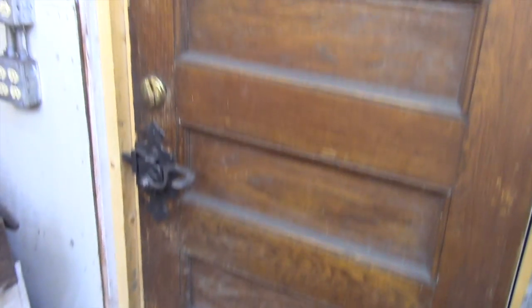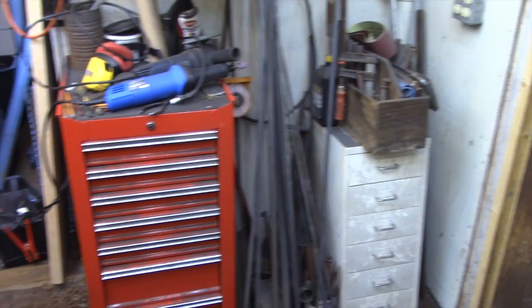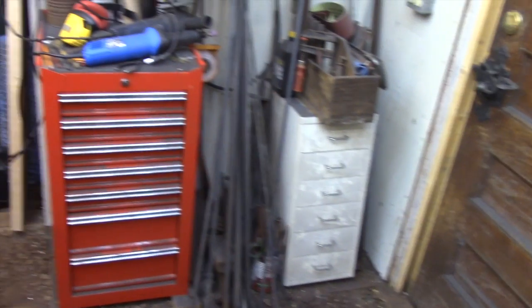And here I'm swinging around to the other wall of the shop that you never get to see because it just has tool cabinets and more piles of crap that just defy organization.